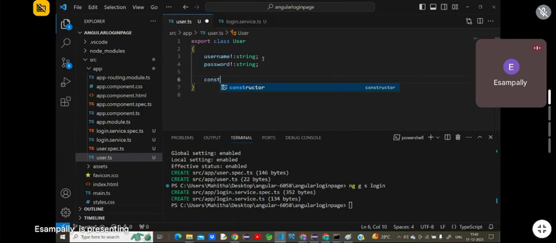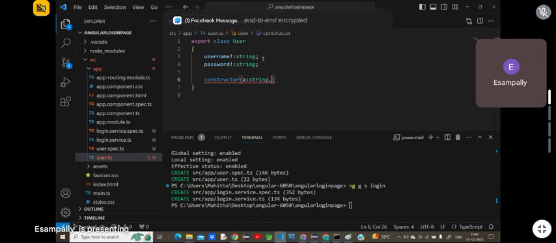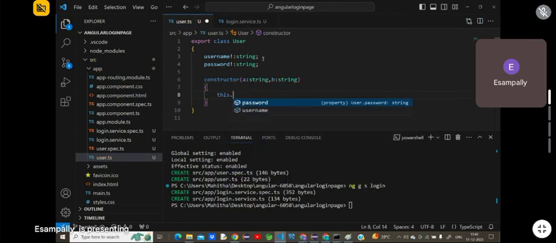Fine. So this is the user class. Up to this clear, everyone? Any doubts in this? Within this only details we will give.